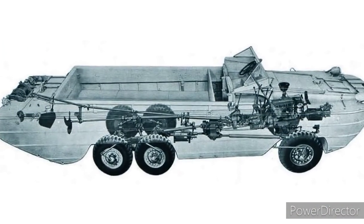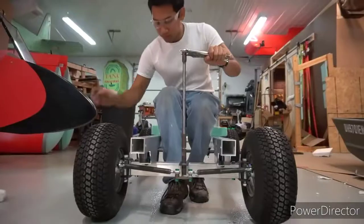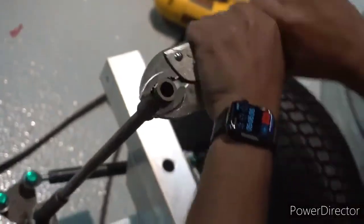Most amphibious vehicles are usually good as a boat or a car. It's hard to get great performance in both configurations without getting extremely expensive and very mechanically complex. These designs usually have retracting wheels to eliminate drag from the wheels when in water. We ultimately biased it to be better as a car since it'll spend most of its time on the land, driving around at events or wherever.